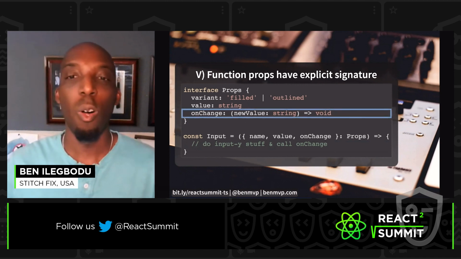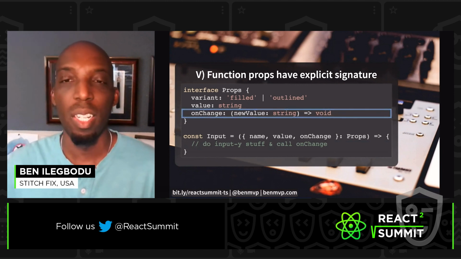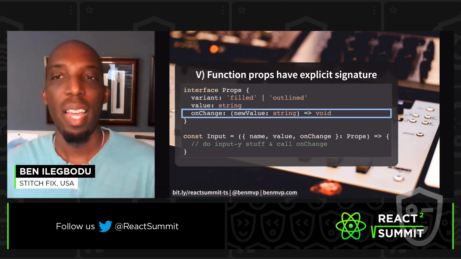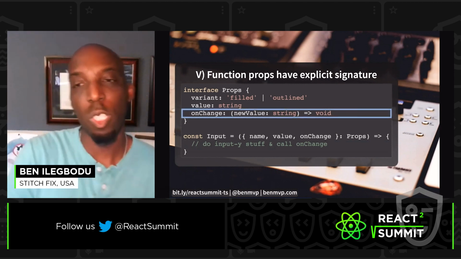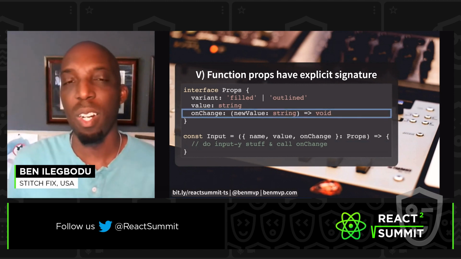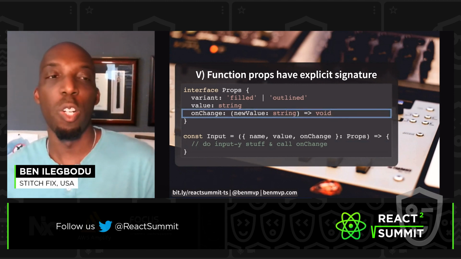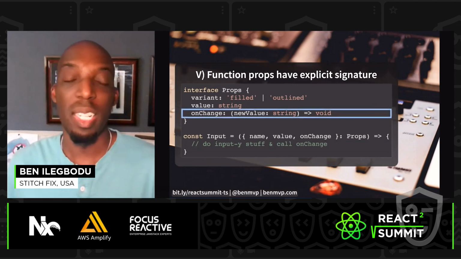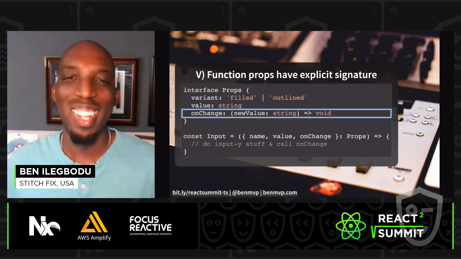This happens all the time, right? How many times have you forgotten to change a function handler in some places, right? And the thing about functions is that they're usually called as a result of a user interaction, meaning you're less likely to hit this error while manually testing. So now you're relying on your great test coverage to catch these errors. And we know how that goes, right?